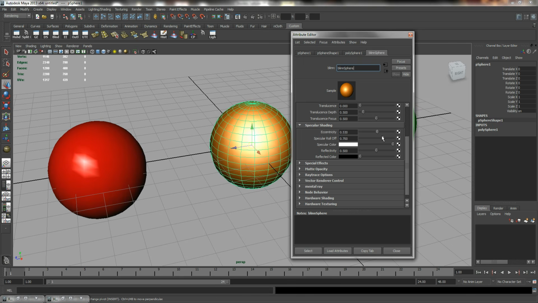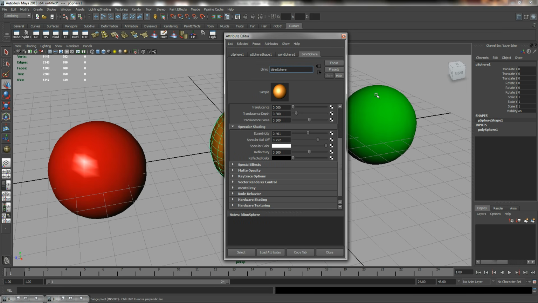Basically it is to increase the highlights or the radius of your highlights in your shader, or on your objects in this case. And you have your specular roll off, which is also to increase the highlights or the strength of a highlight of your Blinn shader. I hope that will give you some kind of quick understanding of how shaders work.